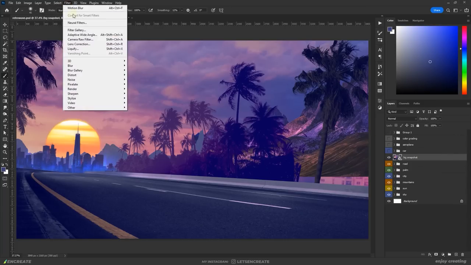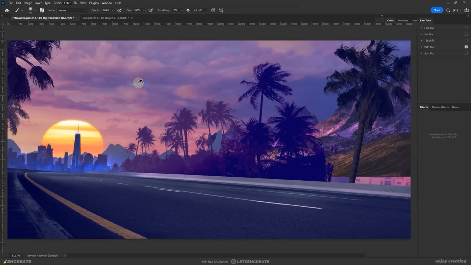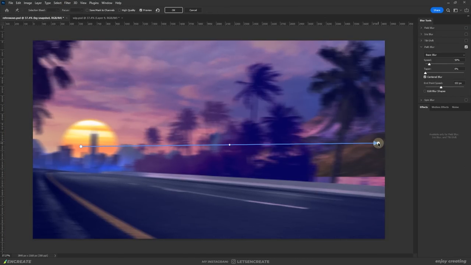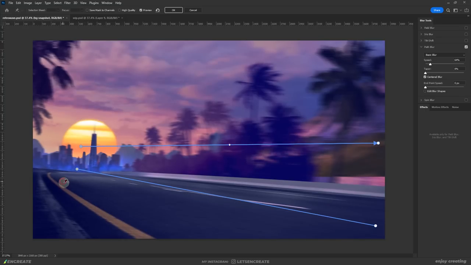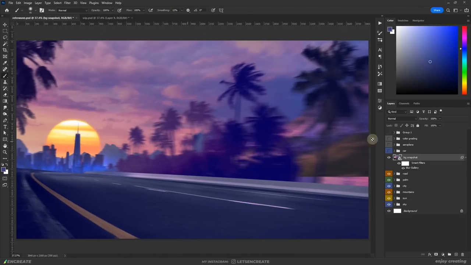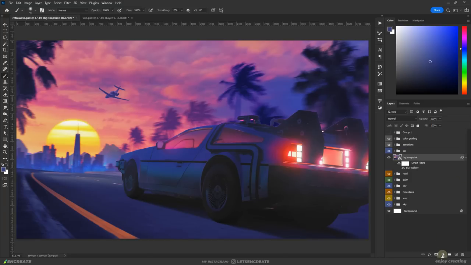For that, I used the blur gallery path blur. I kept adding path blurs matching the linear perspective of the composition. I almost reduced the blur at the vanishing point, which is around the sunset. Well, since the camera is moving with the car following the same linear perspective, the background blur will be strongest near the car and it will blur less towards the vanishing point in that same linear perspective. I also masked the path blur effect around the sunset to further reduce this effect.